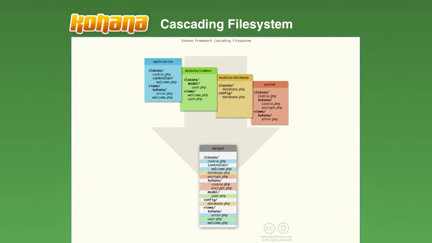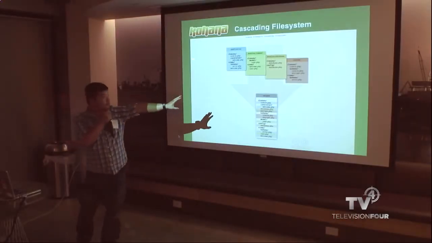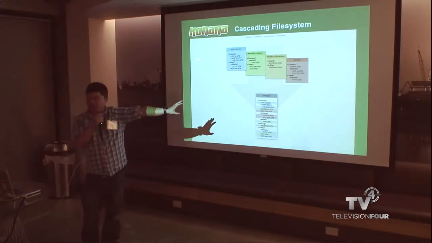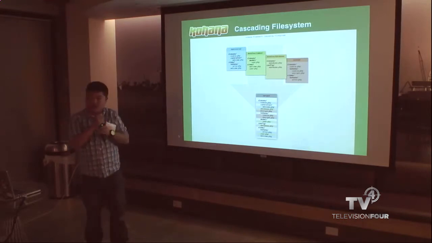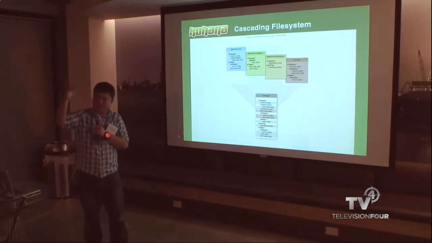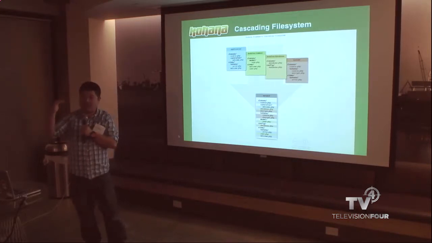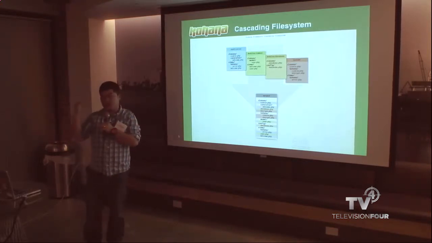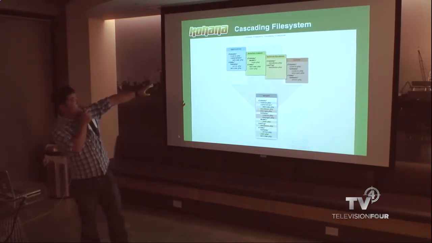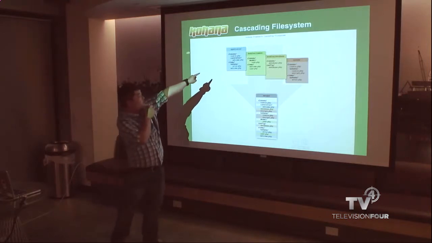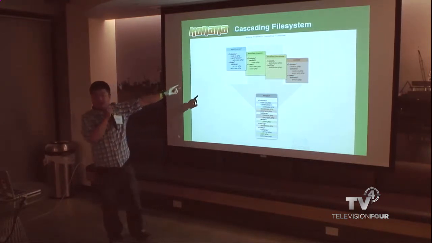In there, you can also have things that overwrite whatever the application has done. So if you have cookie.php at the system level, you can have another implementation of cookie.php at the application level, and if one specific module needs to make a very specific change to cookies, it can do that in the modules as well. So what Kohana will read is, do I have cookie.php in system? Yes, I do. Should I load it? No, let's keep looking. Does the application layer have it? If it does, we keep looking until we finish all the lookups through the modules level. If I don't have any cookie.php left, then it's just going to load the last one found. Let's say I don't have any in modules, then it will resort to the cookie.php in the application layer.